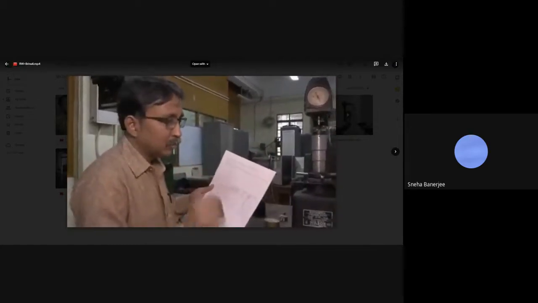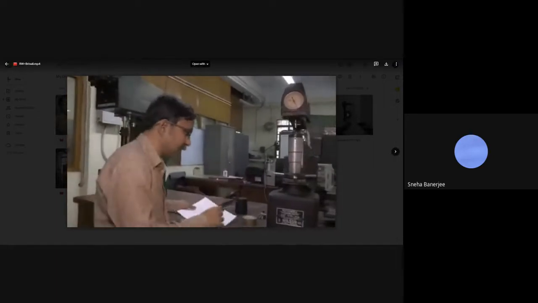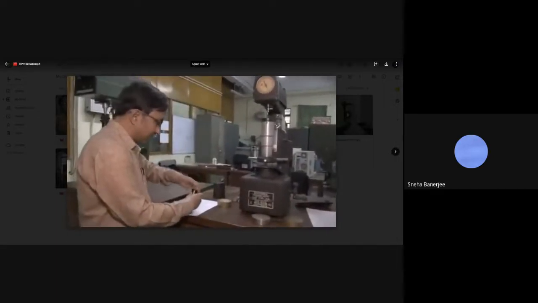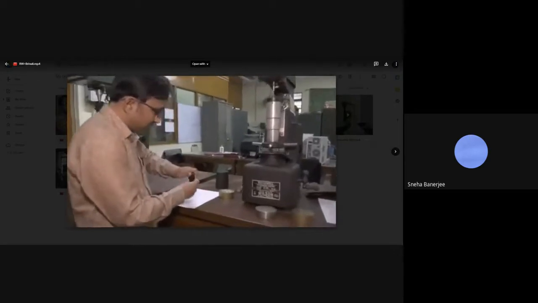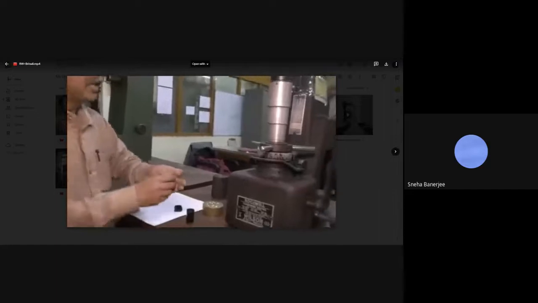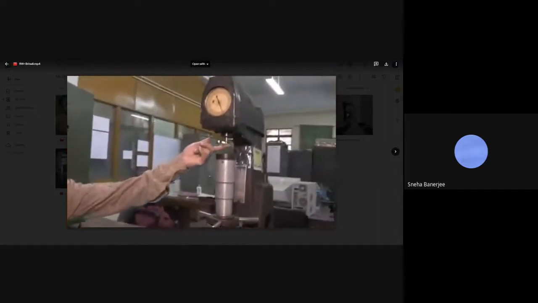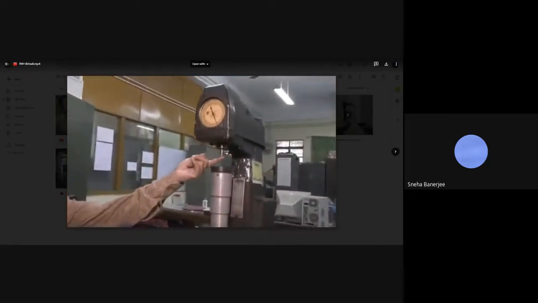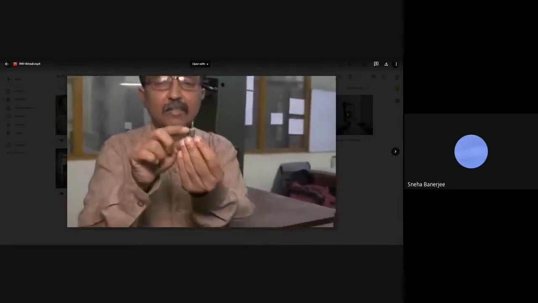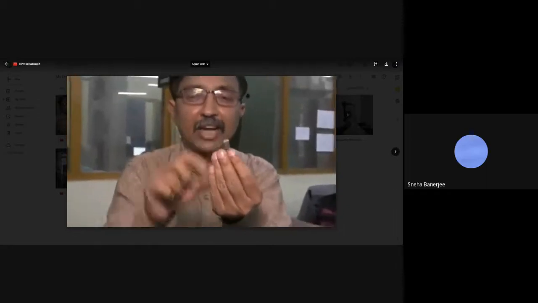Apart from that, we want to mention one more thing. What is that? Let us show you. Already I have mentioned that the penetrator which is being used for this particular testing, which has already been done, has been the 1/16 inch dia hardened steel ball. But in my hand I am holding another penetrator. You can see it. This is having a very shining edge at the tip.